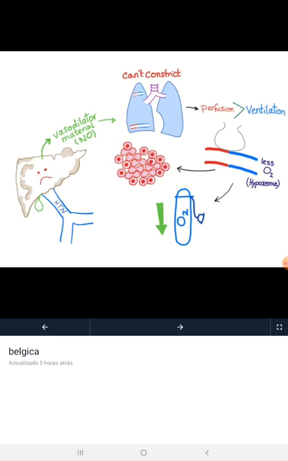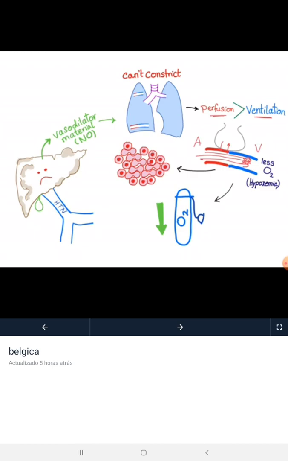Why? Due to nitric oxide release from the liver. The liver is cirrhotic or suffers from portal hypertension, releases nitric oxide in the bloodstream, goes into the lung. These blood vessels, so here is the alveoli and the blood vessel. The blood is really flowing quickly from the arterial end to the venous end. So there is no time for gas exchange. So it's a shunt. There's an arteriovenous shunting, and there is no time for gas exchange. This is called shunting. Perfusion is more than the ventilation.